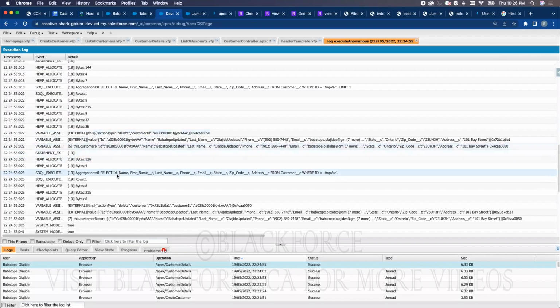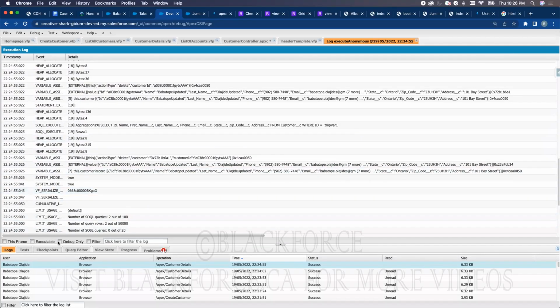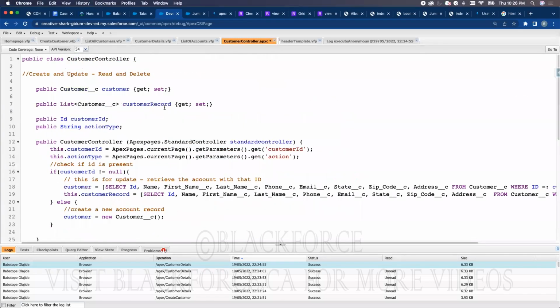Just what I'm looking for, where it is. Let me just debug. So it's not actually getting to that area of delete. What do I need to do? This use of this customer. Just give me 1 minute. This customer ID, this action type. Okay.